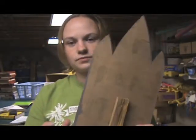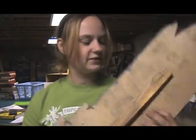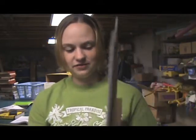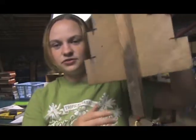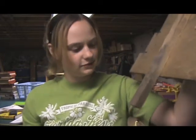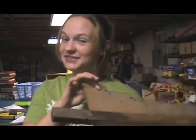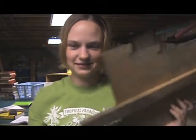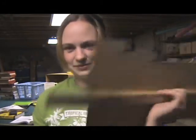Next thing you do, you have your blank piece of board that looks like the back of this — a board they cut out in the shape. Since you don't want nails showing up on the front of your grave, you glue your rod to the back of your grave, making sure you leave enough to stick in the ground. You might want to spike it in some way in order to get it in the ground, and do it before you glue it on. Because I didn't, and it's very hard to get these in the ground. So get some really hard glue like gorilla glue — something that will hold really well — because you're going to be hammering on these to get them in the ground.